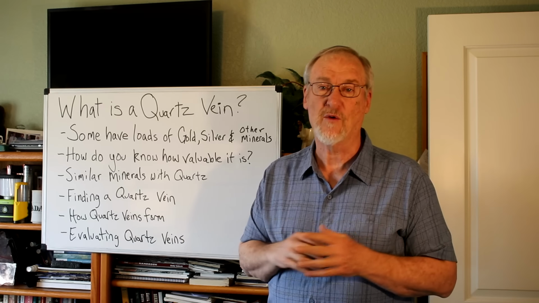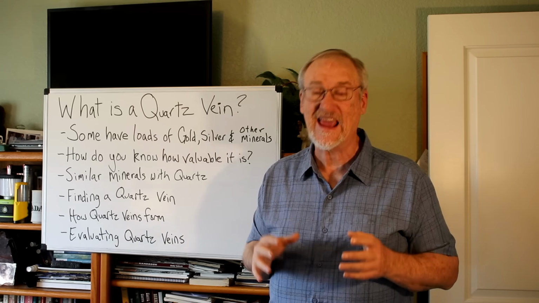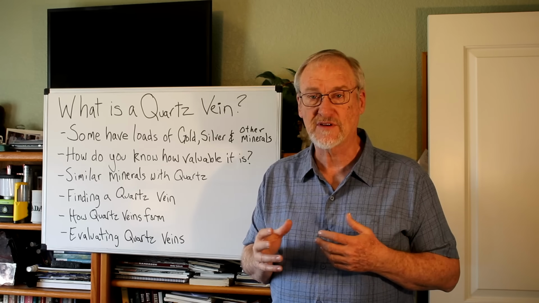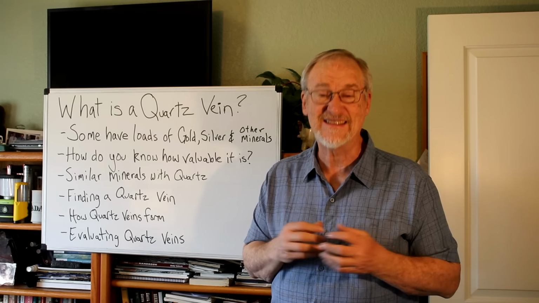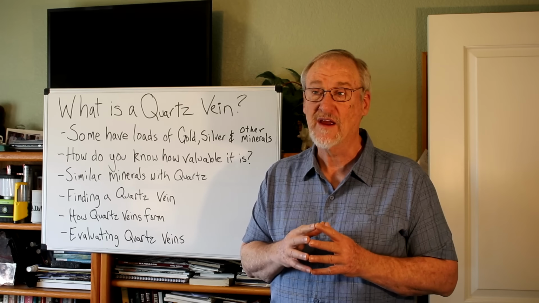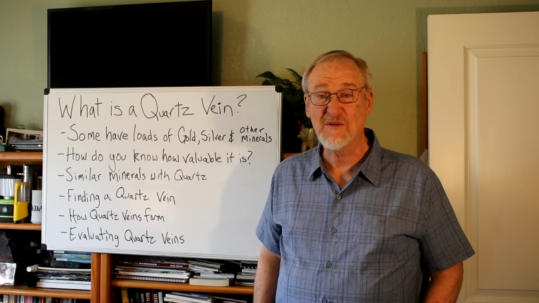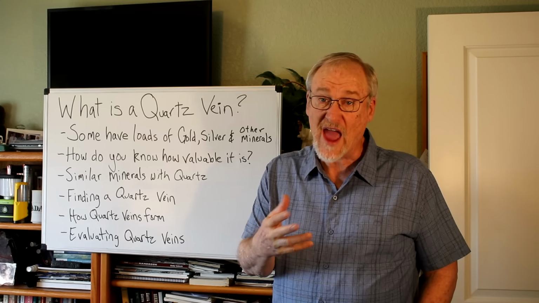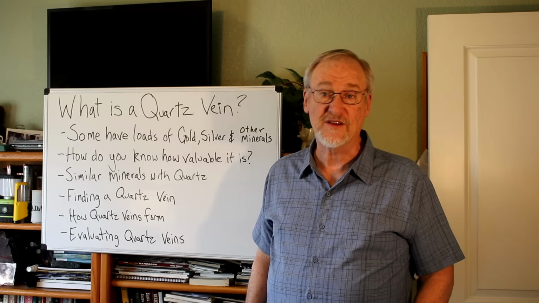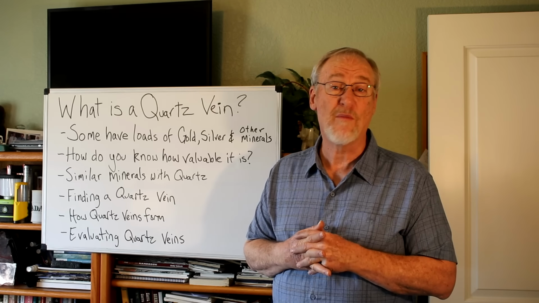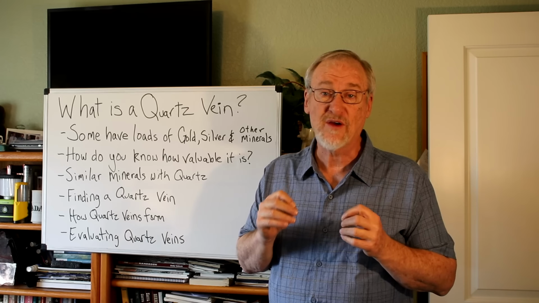So how do you evaluate quartz veins? How do you take a look at them? Well, it takes sampling, and the easiest, simplest way of sampling is to crush the material yourself, crush it to like a fine sand size, and pan it out, pan it carefully. Get like a 1 pound sample and crush it up and see what you got. See if you get any color. Do you have mineralized looking quartz vein material? Is there pyrite there? Is there other sulfides that would indicate maybe gold might be nearby? Maybe it is. So it's one of those things where you have to test and see.